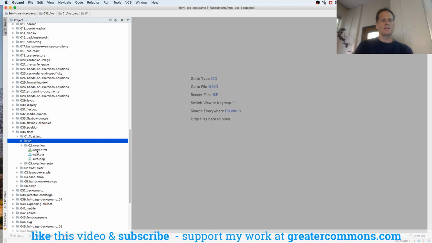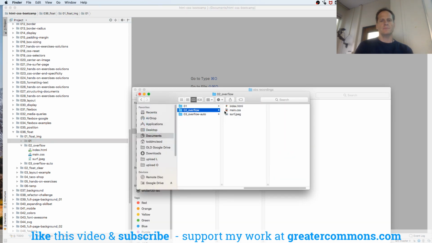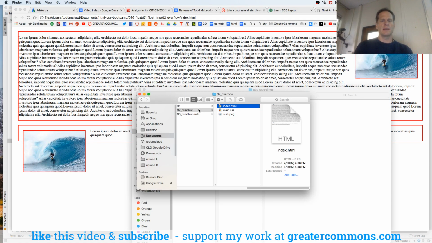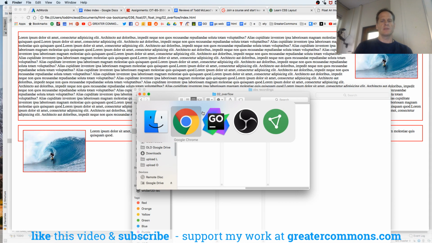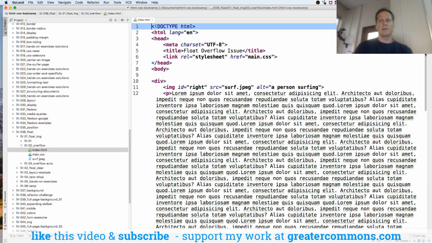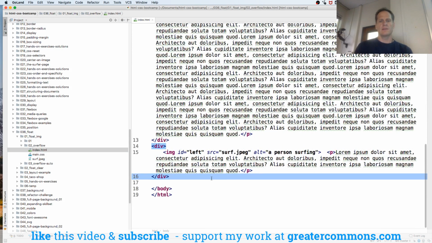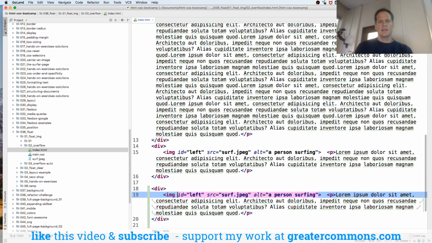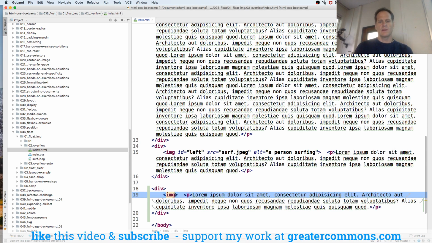And then there's this issue, so let's look at this. Whoops. Because float takes things out of the document flow. If that wasn't out of the document flow, then it wouldn't be overflowing. And maybe the next example fixes it. But let's just modify this one a little bit. So this is number 2. And what if we had another div down here, but without an image in it, just some text. And boom.